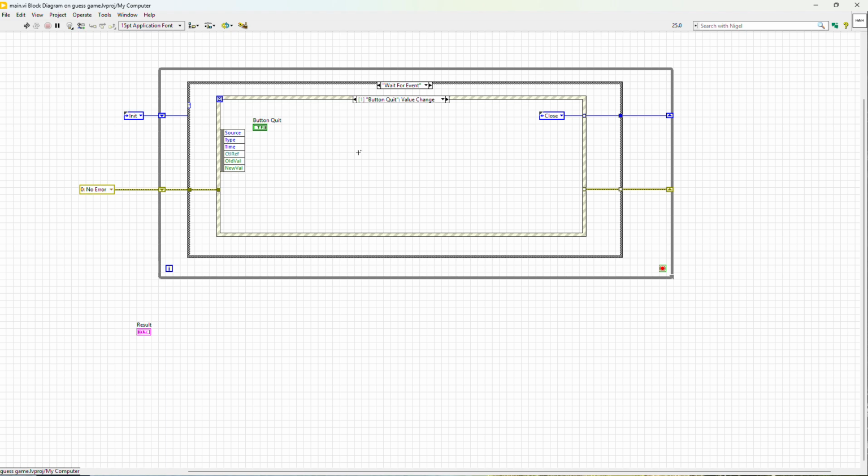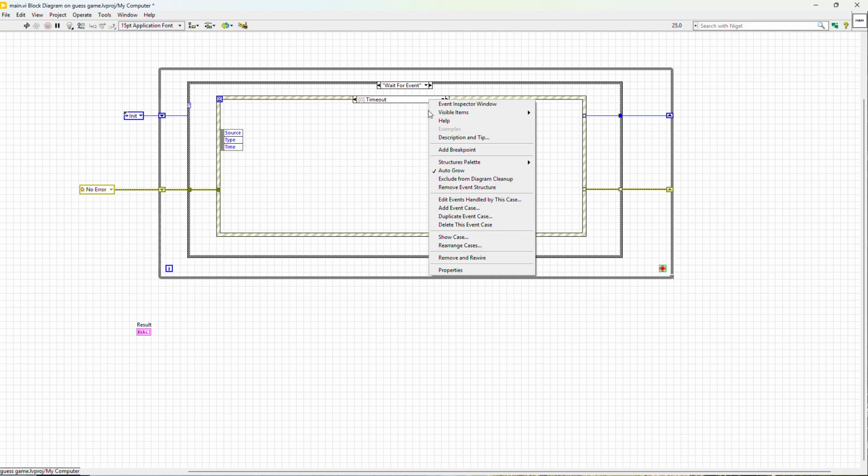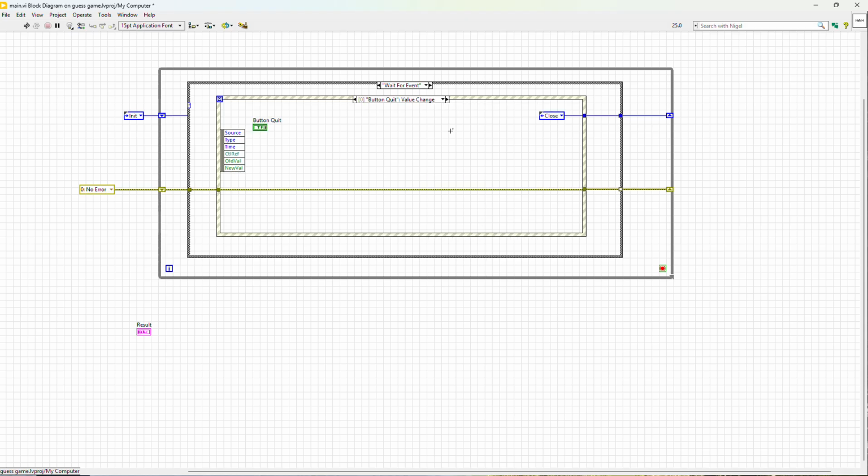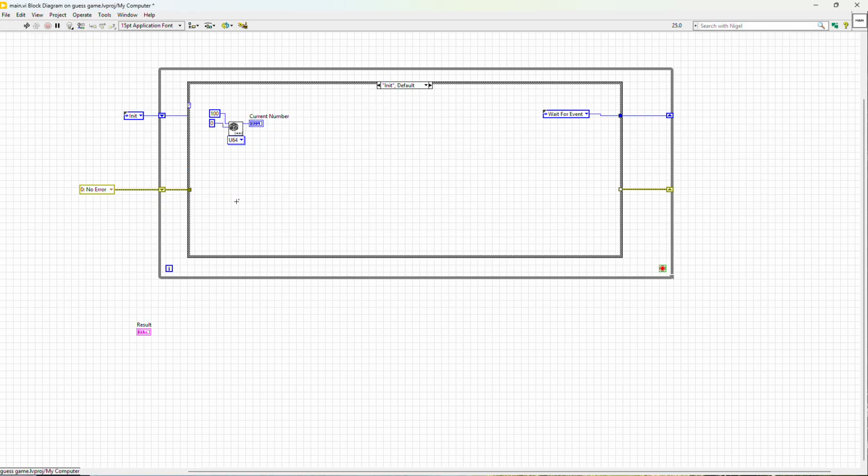Let's just check what we forgot for the button quit. Here we are. Now we just have the timeout, but we don't need this, so I just delete this. All the tunnels now are good with the event case. So let's go to the next case.